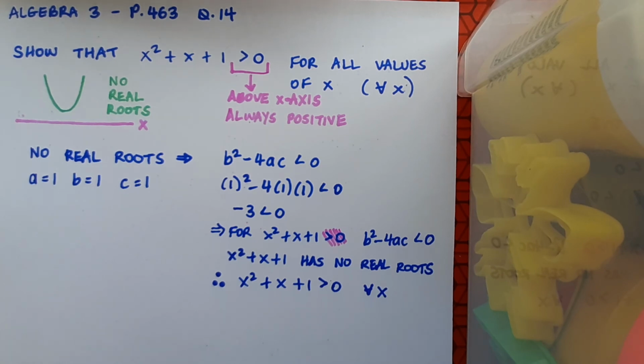It's a little bit different to some of the other questions that you encounter in 12.2, in that you don't have to factorize and try to solve out an inequality. They're just trying to make sure that you're making that connection between how a quadratic looks, where it's positioned, what types of roots it has, and the b squared minus 4ac inequality.